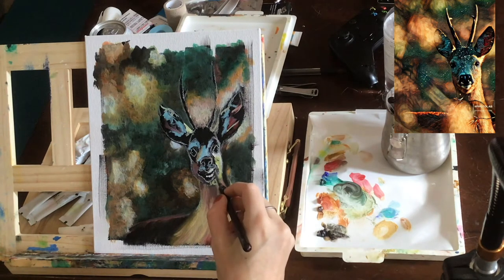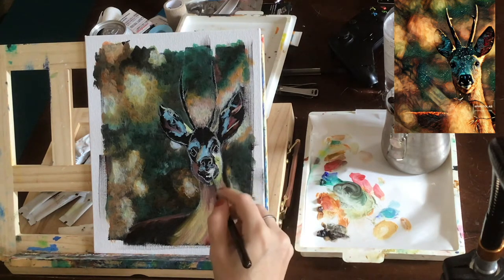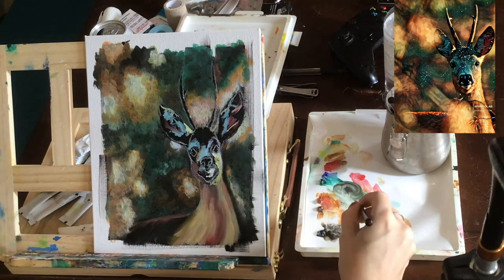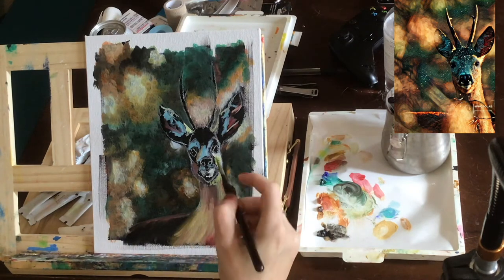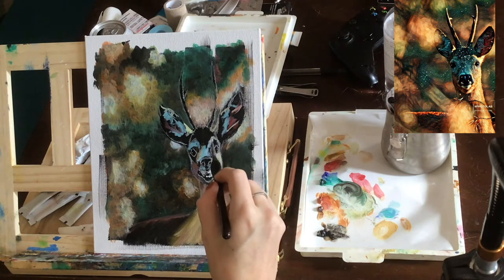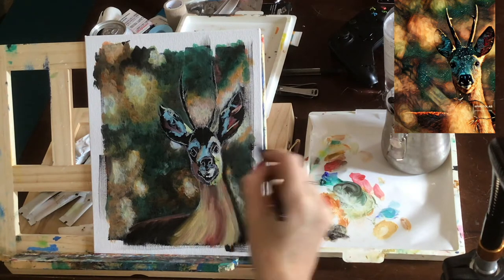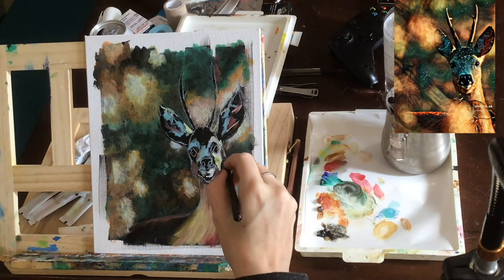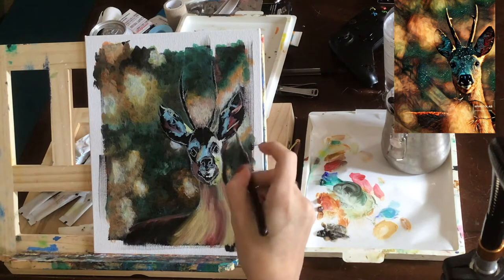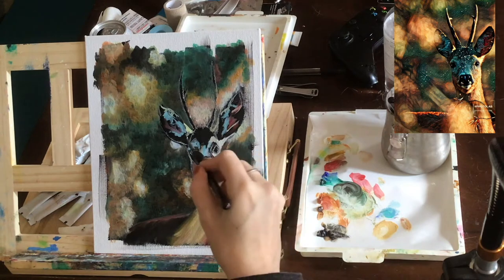Now we're carefully working on that jaw for the deer. I would say the hardest part of actually physically painting the deer was the nose area. Just because it was different for me to paint. But that doesn't mean you should be afraid of trying it. This is, by the way, the first time I ever have painted and drawn a deer. I've painted dogs and cats before, but not a deer. So this was a fun challenge.